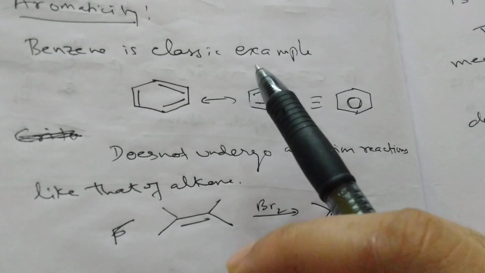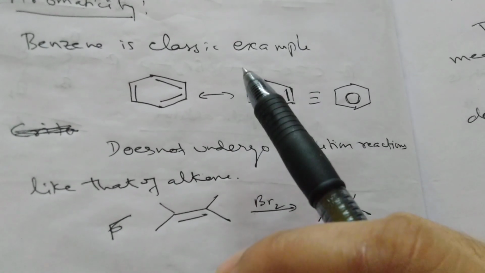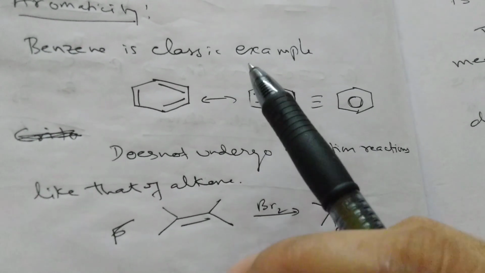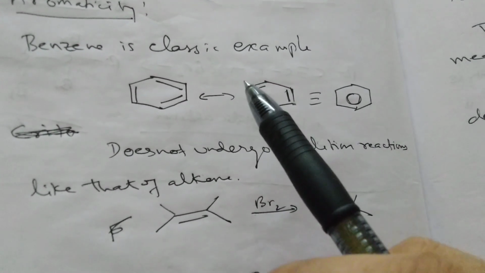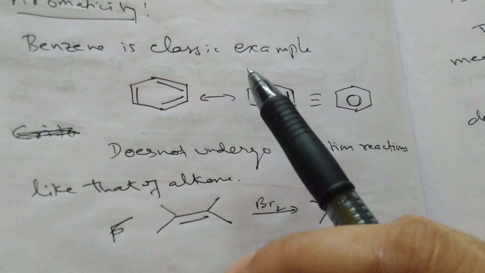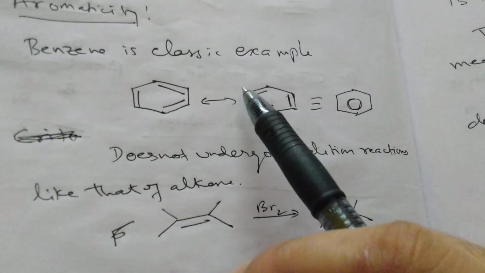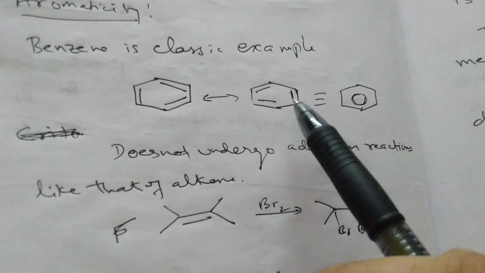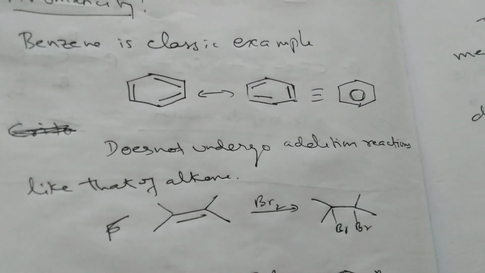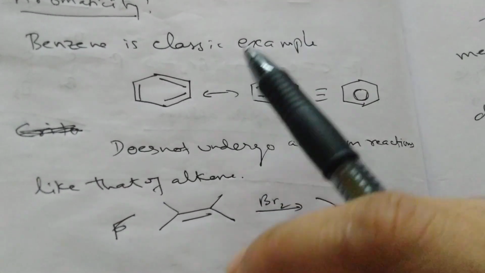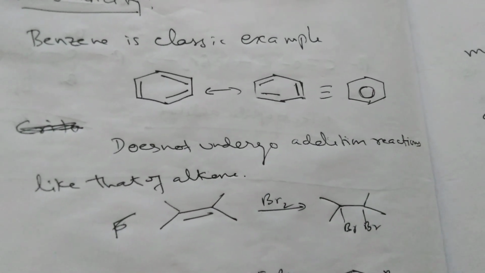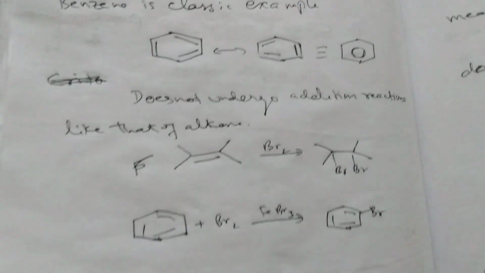Generally, if two orbitals are next to each other with one electron each, they will share and form a pi bond. But here it's not like that. This one has a p orbital, this one has a p orbital, this one has a p orbital. So it says, why should I form a bond only with you? The electron in this p orbital, I will form a bond with this one also. So all these p orbitals have one electron, and all orbitals are overlapping. Electrons are being shared all over the ring. There are no separate double bonds. That's what makes it very, very stable.